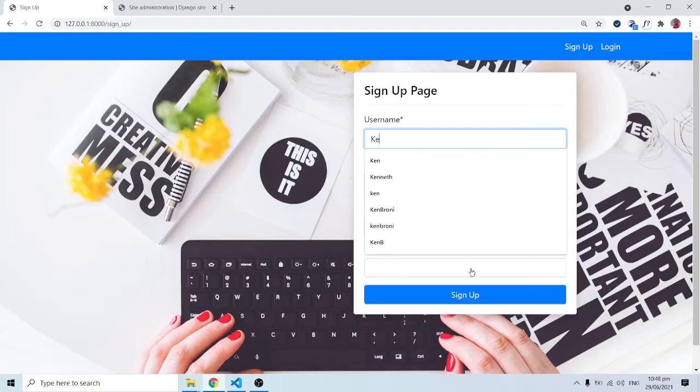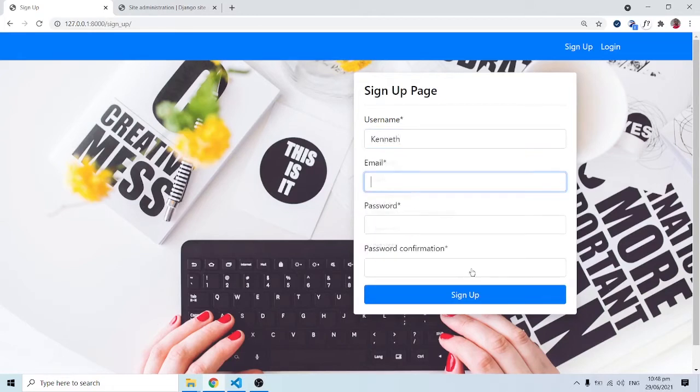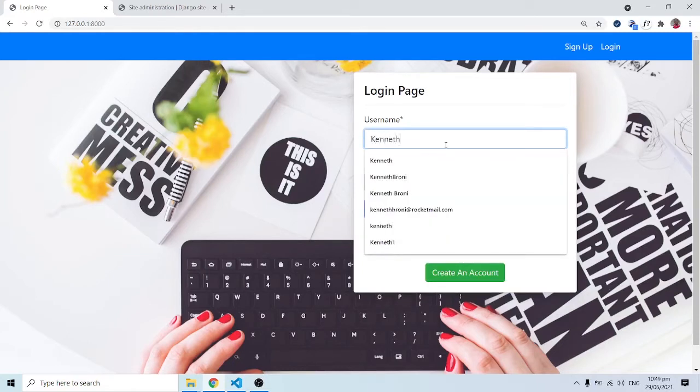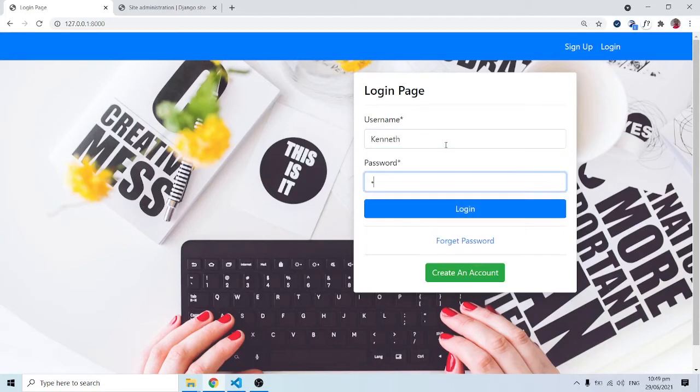So I have Kenneth, and let me create this. All right, so the account is created. So let me log in as Kenneth, and I'll type in my password.